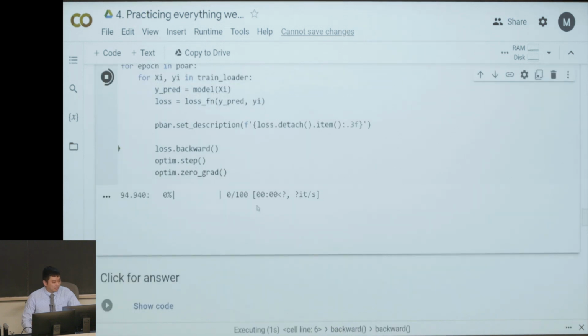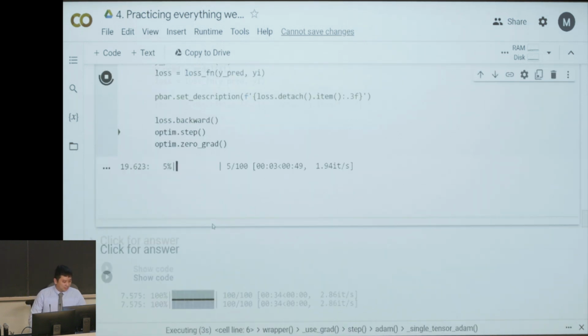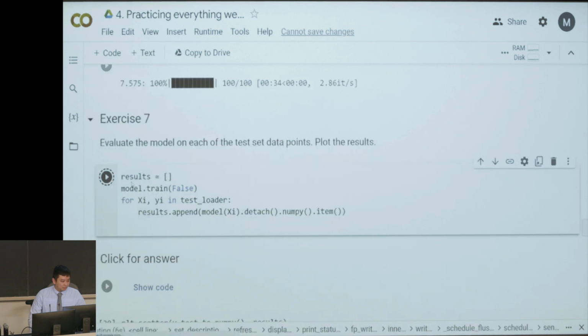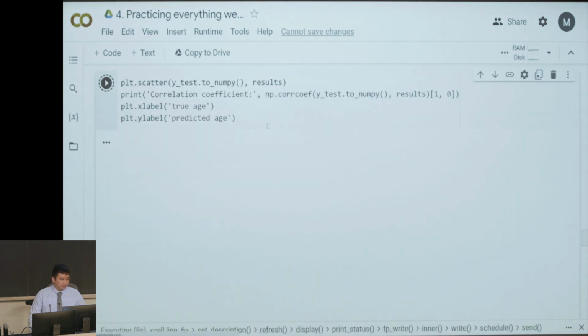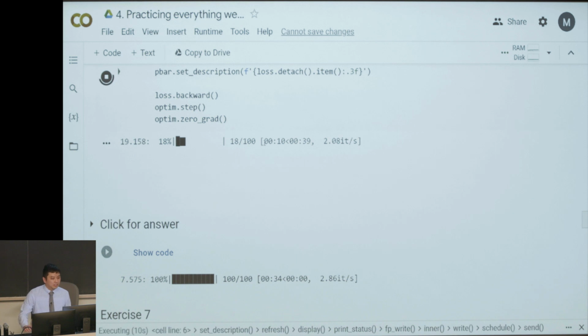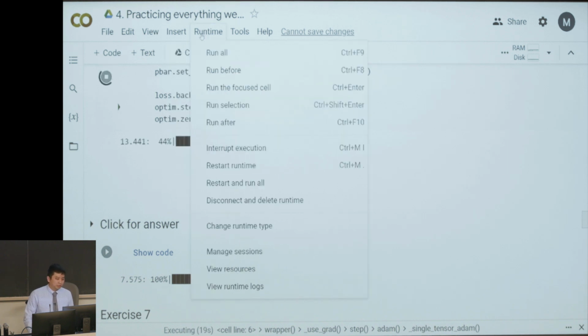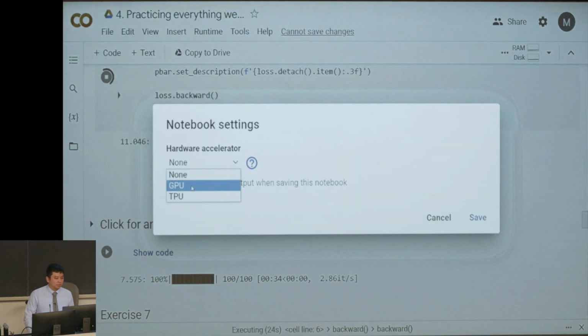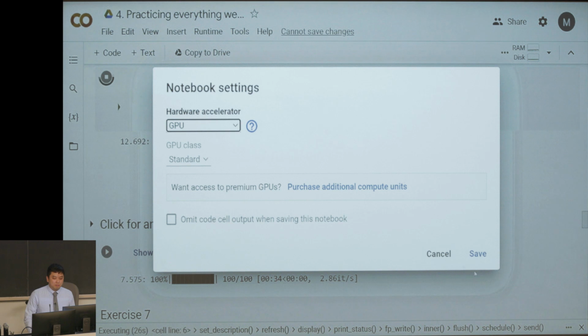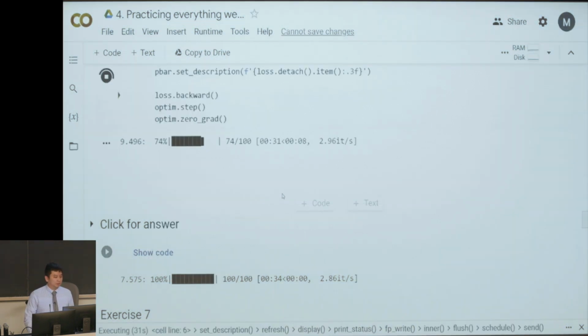Train. And then results, and then we'll want to visualize it. OK. And by the way, you can make this faster with the GPU. So you would do this. But you would need to change the code a little bit so that it works on GPU. OK, we're almost done.